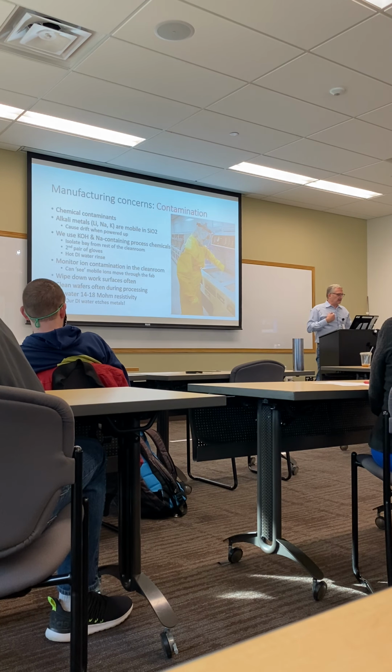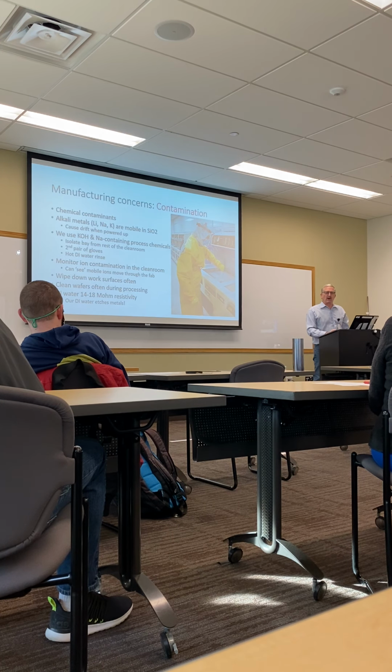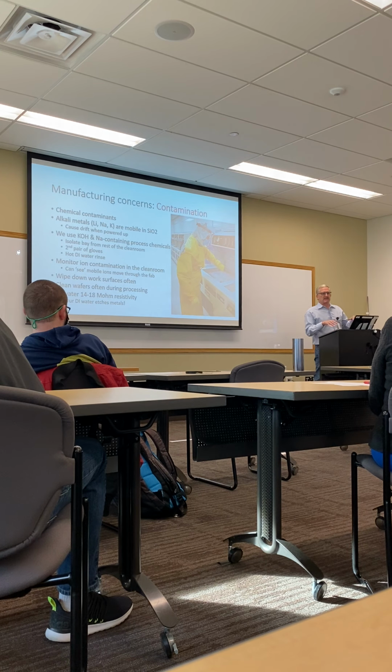It doesn't conduct electricity. In fact, our deionized water is so starved for ions that it etches metal. So you could stick your car in there and go away for a few hours and have a little bit of rust and some, you know, seats floating on top. It's bad news water. You don't want to drink that stuff. It's also poisonous because, hey, it wants to eat you.